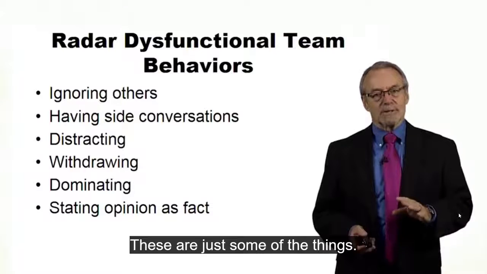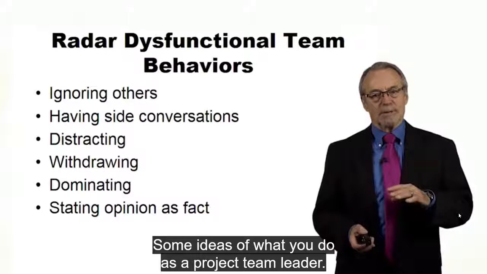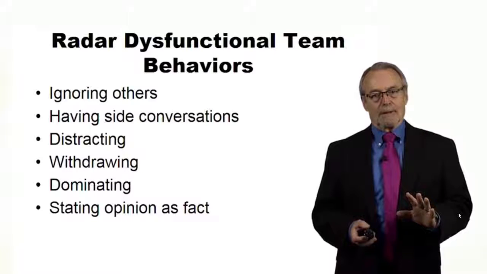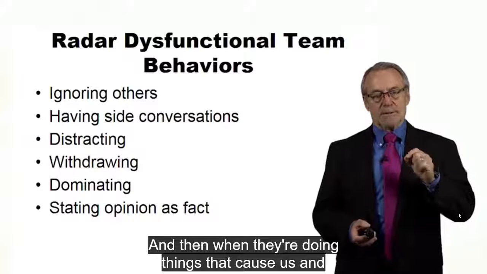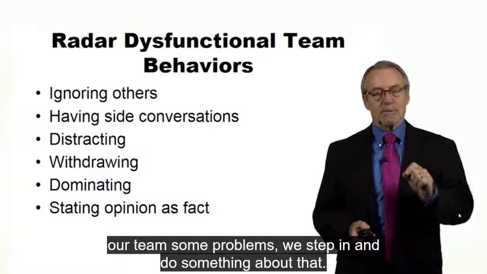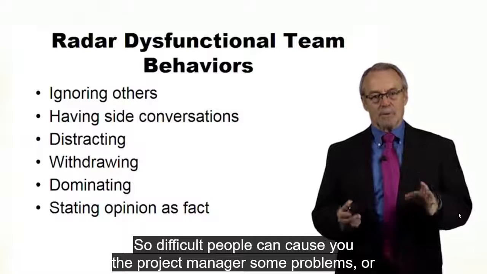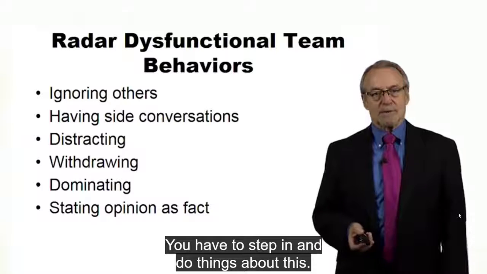These are just some ideas of what you do as a project team leader. We have to watch for things that people do, and when they're doing things that cause us and our team some problems, we step in and do something about that. So difficult people can cause you, the project manager, some problems, or they can cause your team some problems. We have to step in and do things about this.